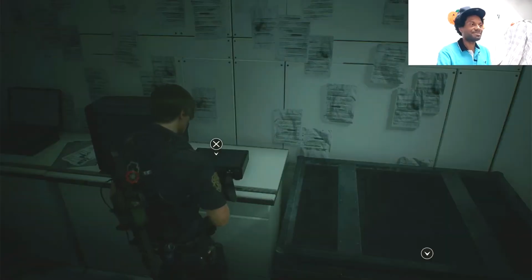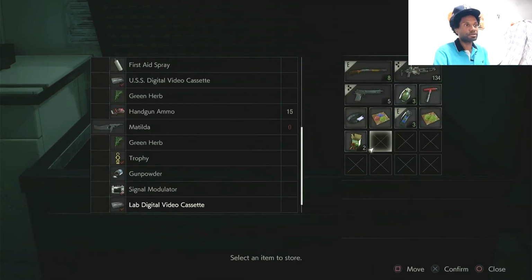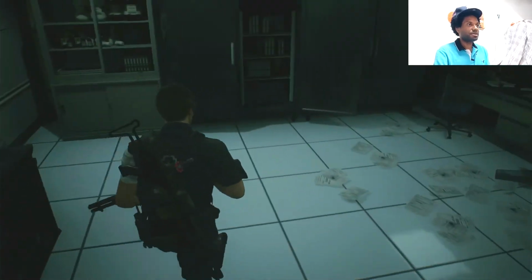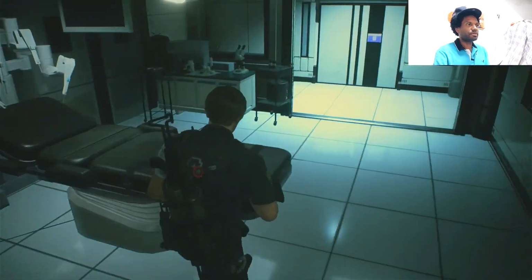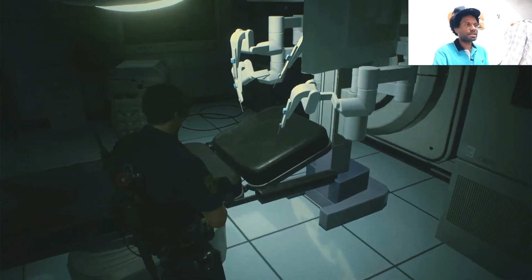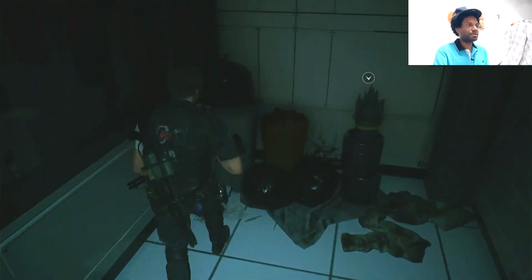Damn. So those were G samples. Yeah, they are, and that's what they were. What else could it have been? Alright, anything else in this room? Nope. Thought there was a typewriter in here, but... Alright. I guess this is for when you play as Claire, for Sherry. You guys remember that? Yeah. You have to give her the cure.